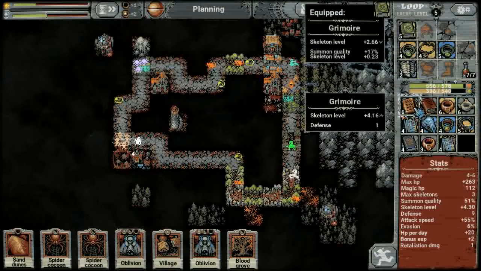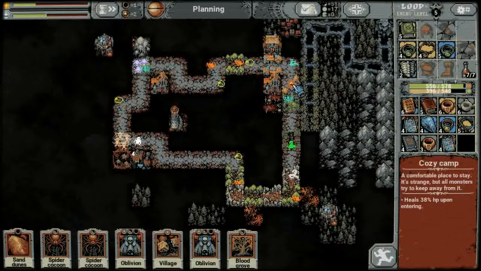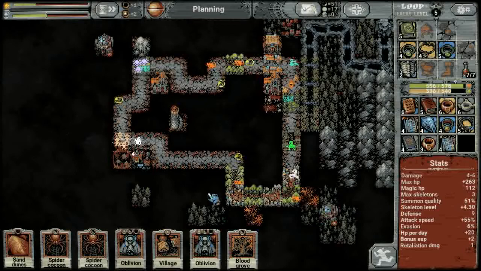Sorry, we're going to lose some quality if I equip that book. But we do gain more than an entire point of skeletal level. Is that right? Yep. We can wait until we reach the cozy camp before I make that decision.